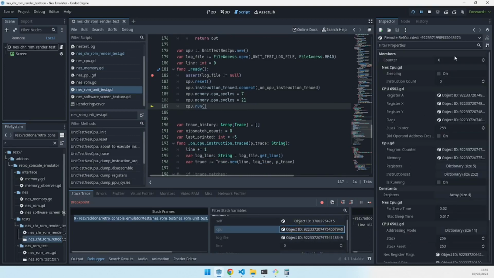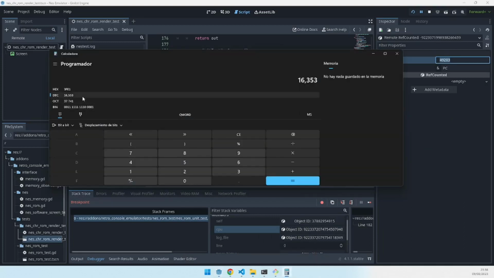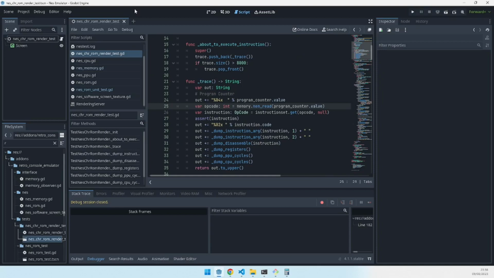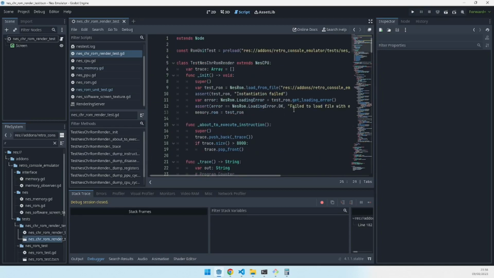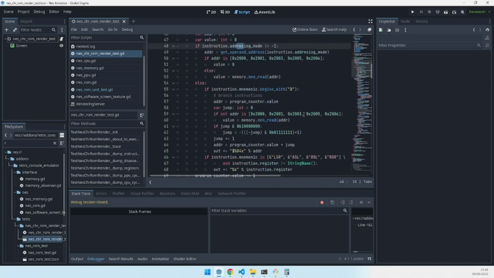So at the start, it starts with the program counter, and for it now it's 2003. C033. So let's save this. And let's stop and see in the other side. We have a reset. No, we don't.